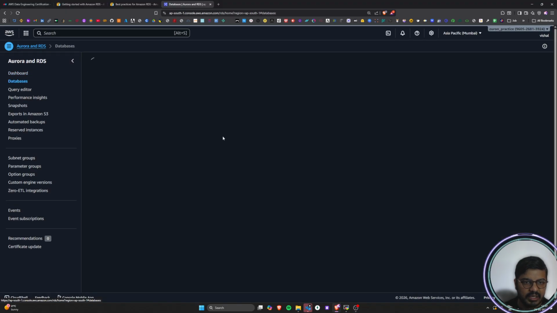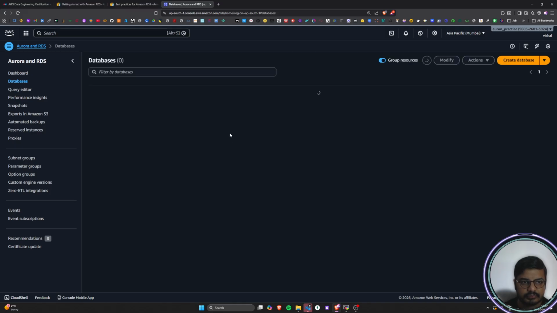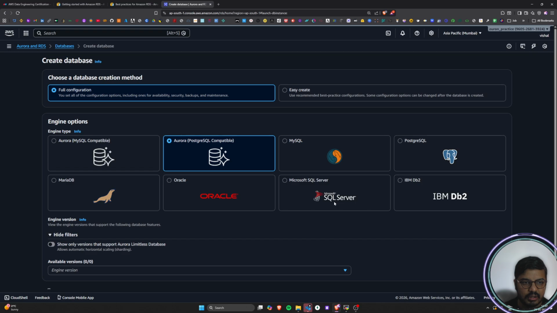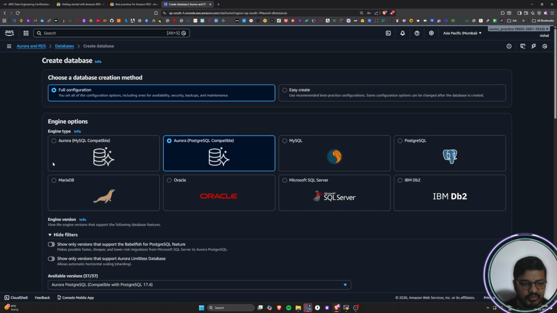And I should go back to databases. Now I will create database, and here I will go ahead with the full configuration mode, right?